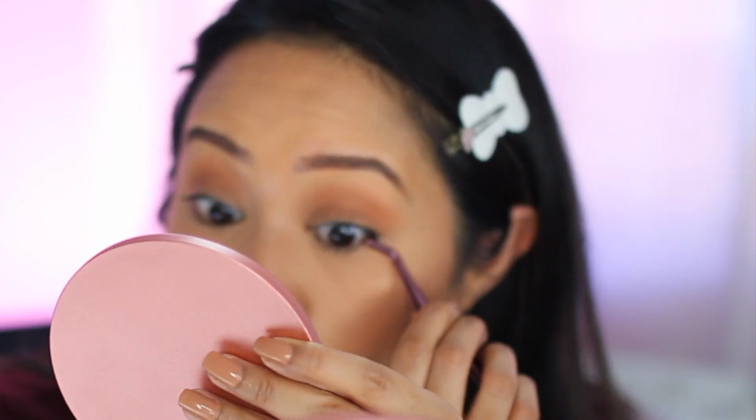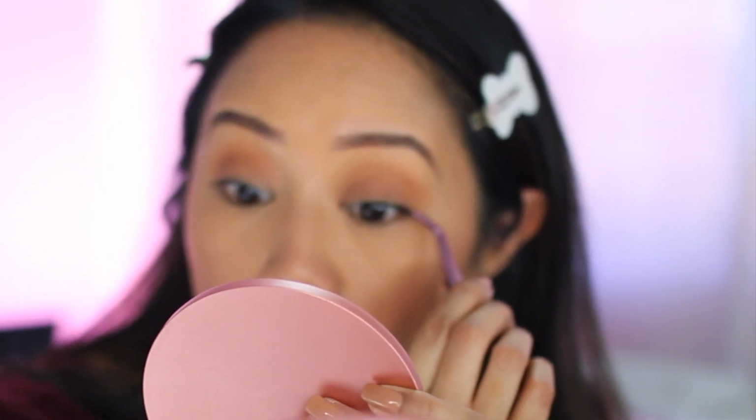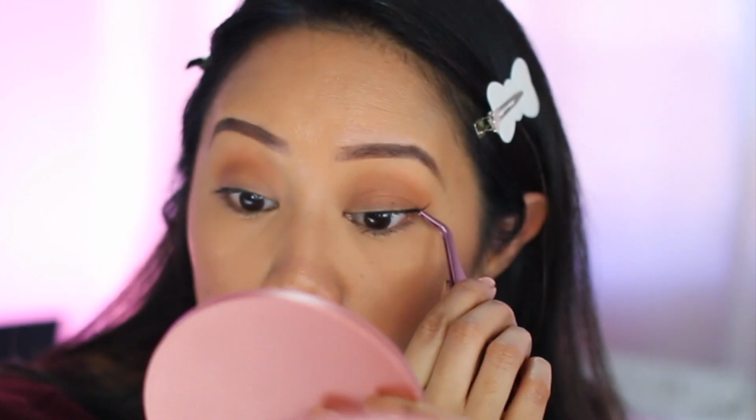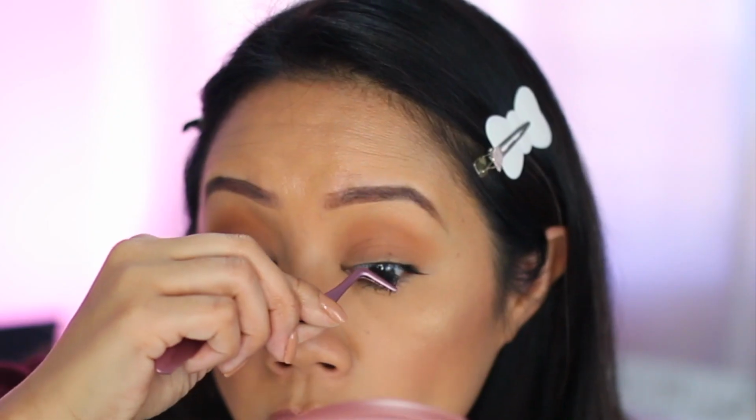Ooh, you can definitely feel that there is a bonding agent on this. Here is the tiny little wisp. We grabbed one right on the outer edge. Oh my goodness, I am so nervous about this. I think we got one on. I think we did. Whew.